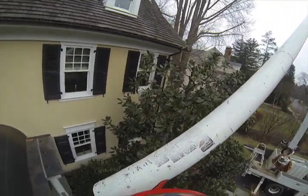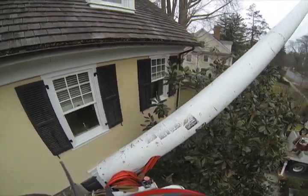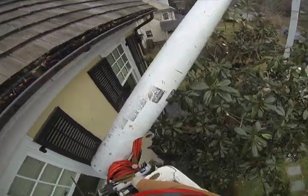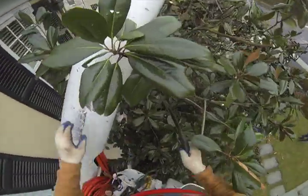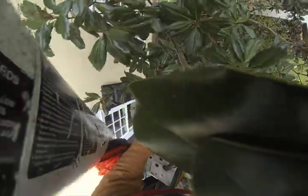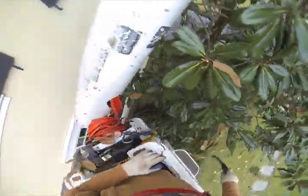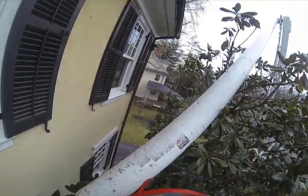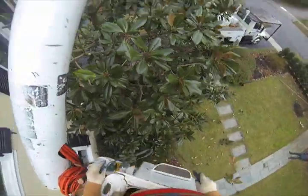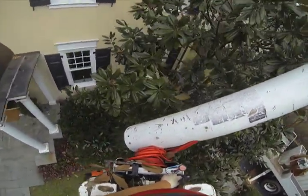Well, that's the new top of the tree, Tommy. Up top on the left side is good. Jump in that window with a chainsaw, Dan. I think that's going to be it. We've got pretty good clearance for the house here. A couple little tips to nip on out here. We should be good to get those other ones from the ground.